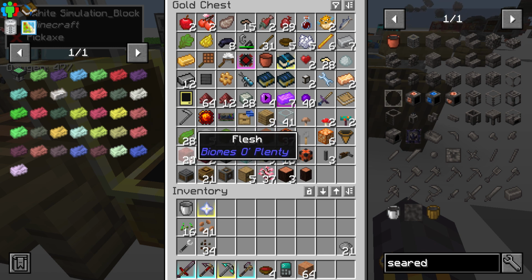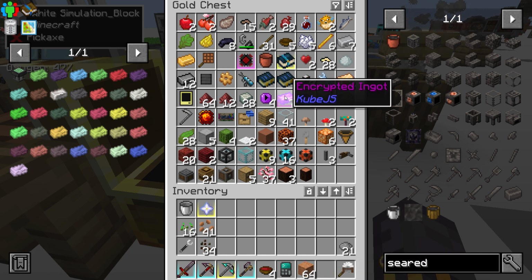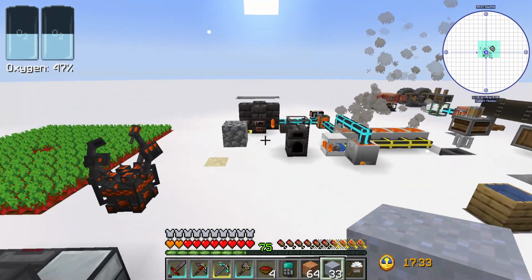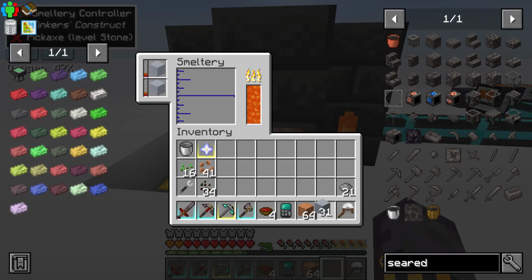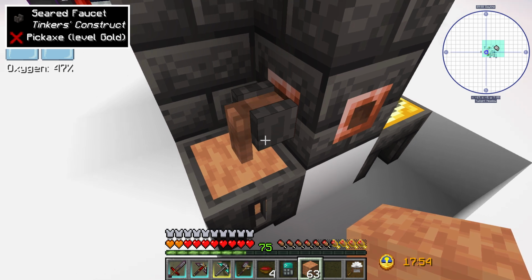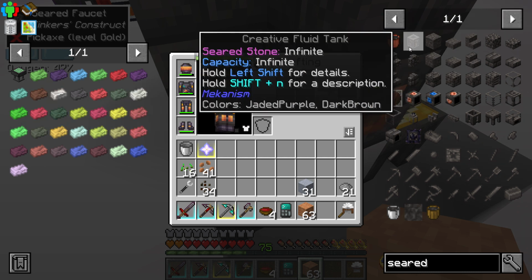Alright then. Hold on a minute, let me think. Might want this just on hand. This might be useful for what I'm about to do. Yeah, I wanted the clay. Yeah, here we go. So every block of clay we smelt can do two more stone. So two clay blocks will allow us to do four more stone, which is exactly what we want.